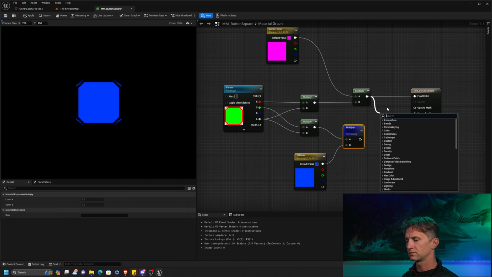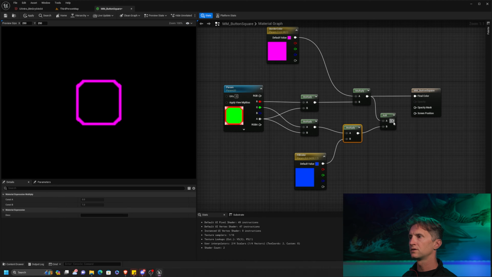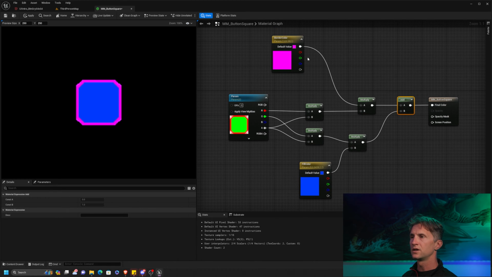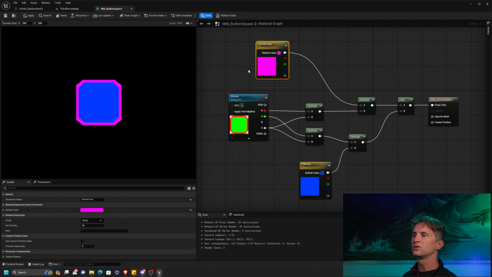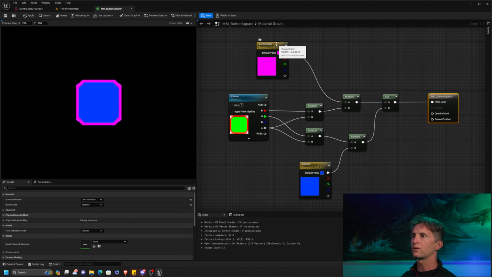Well, let's try that. If we just do an add, we stop previewing, and we feed this in, we get our final color. Actually, it works pretty well. So what we might need to do is make sure that these values aren't going beyond what they should be. So what do I mean by that? Actually, no, let's just leave that at that. Right now we have our fill color and we have our border color.